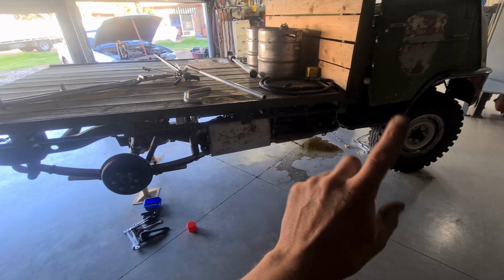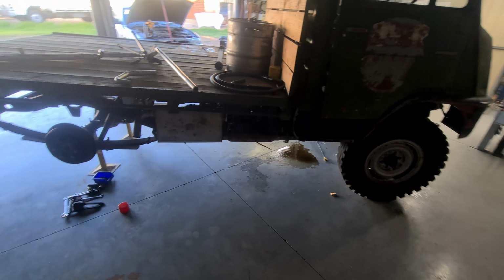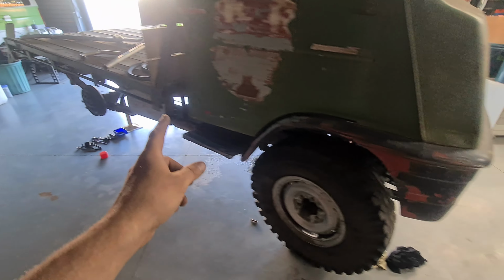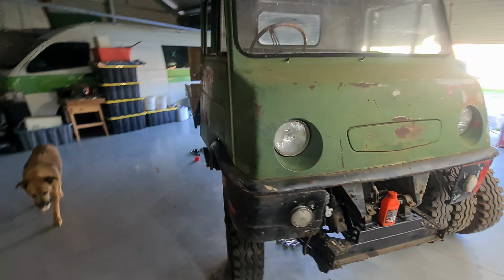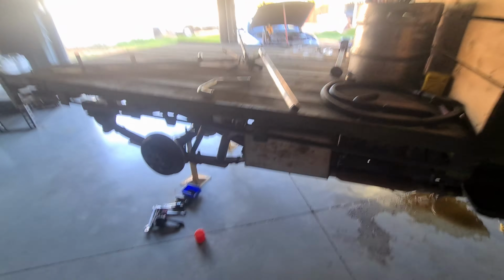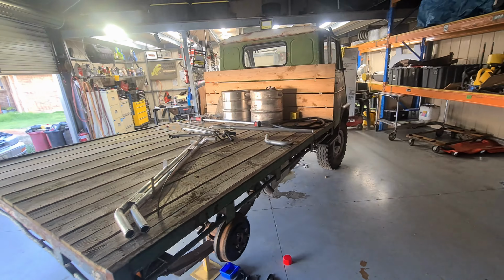So it's got a lot of brake fluid in it, obviously a lot of air still as well. So I'm not going to bleed it tonight, I'm going to go to work shortly, but I'll get someone to help me bleed these tomorrow, and hopefully we won't have any leaks, and hopefully they all work. So pretty good progress. Bit frustrating we had to go back to the shop, but hopefully tomorrow when I get to bleed this thing, it should have brakes, finally.